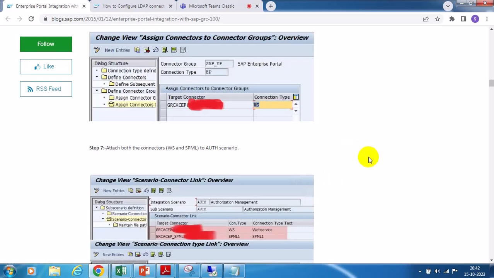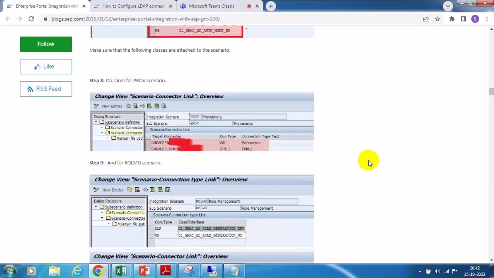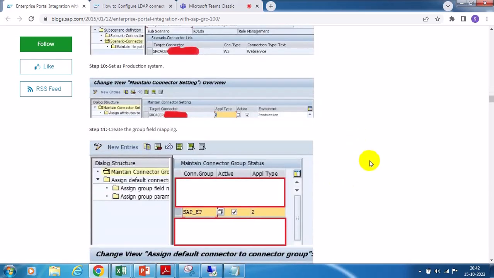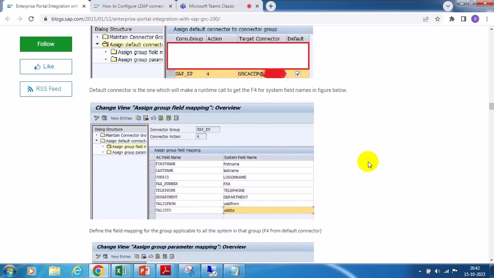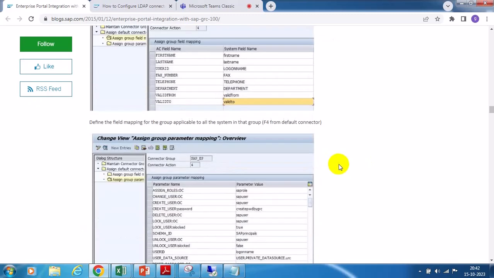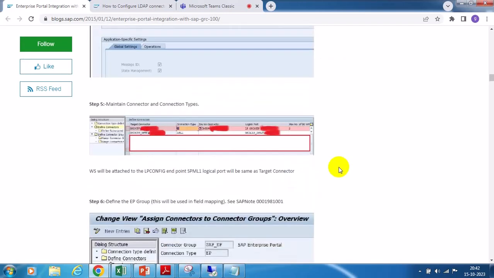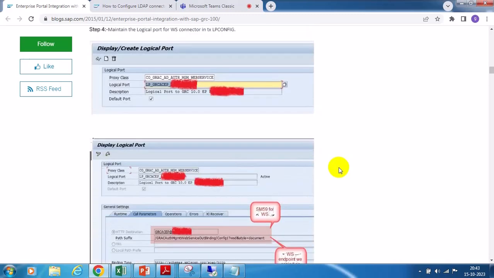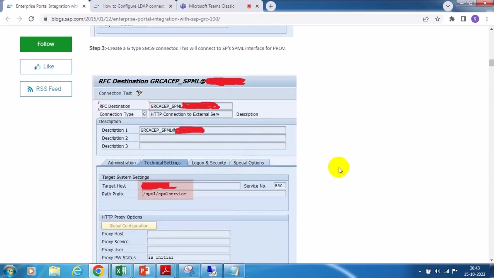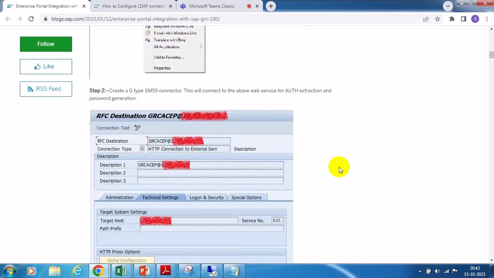It is different from our SAP system because field mapping we cannot do, and role import we will do directly. Select the SAP system and logical group, and subsequent system only for Fiori. Apart from portal, we will do it for Fiori. But logical port we don't require; it is specific to the portal system. Rest of everything, Girish, is the same.